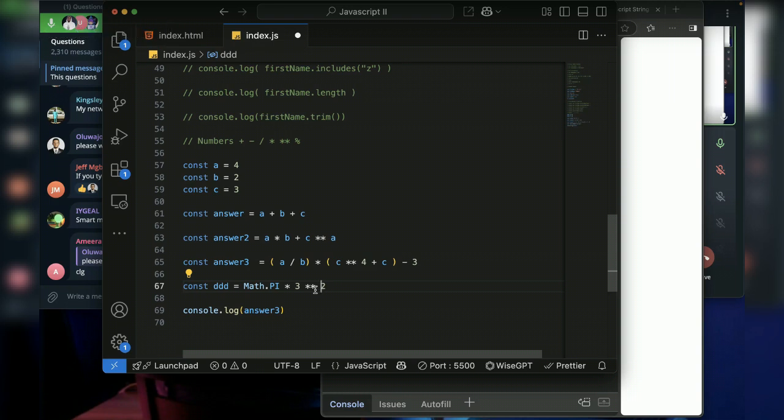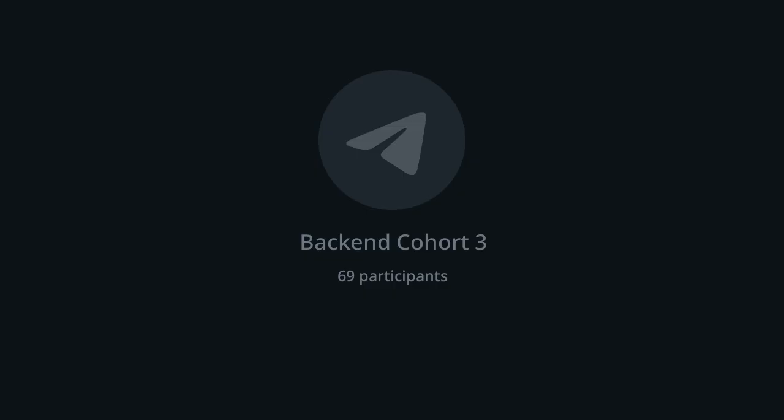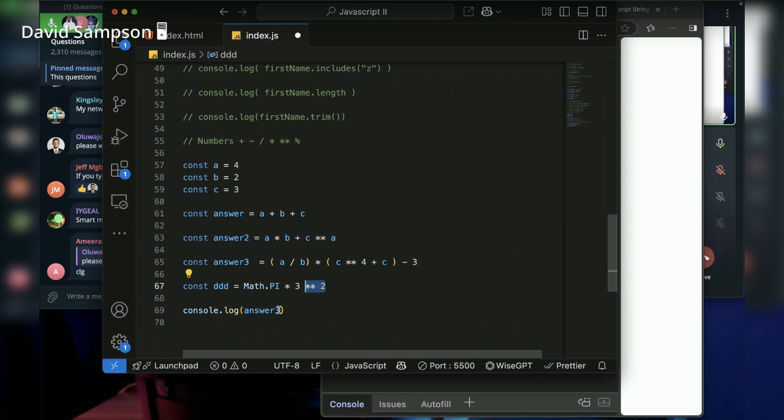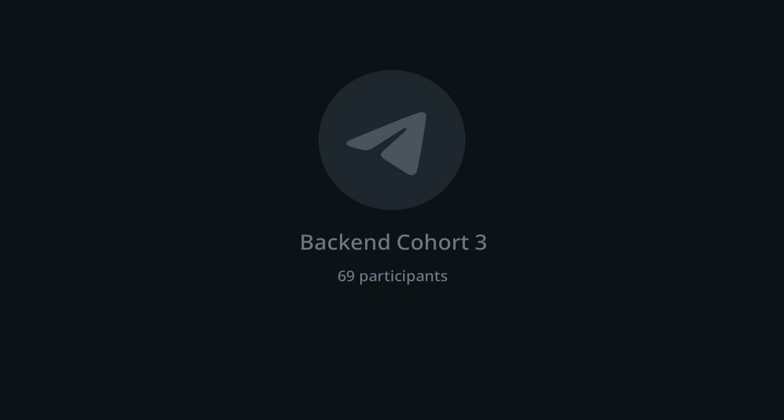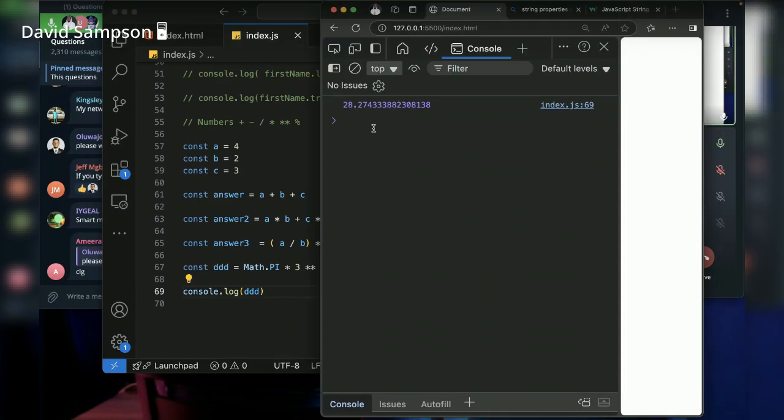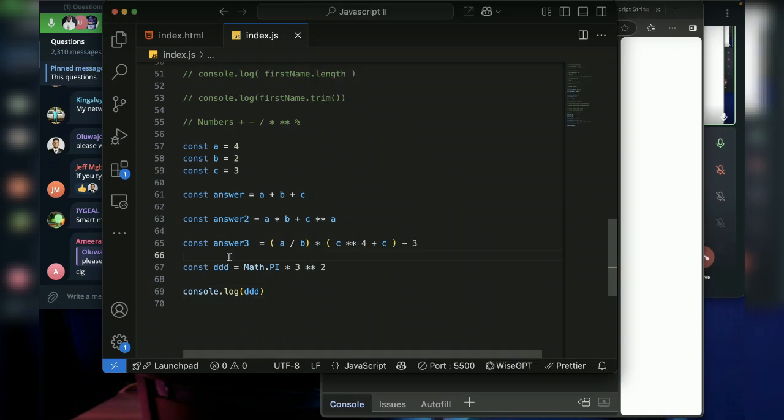So you can get the value of pi like this, and then do your radius to be 3 raised to power 2. That's pi r square. Radius is 3 raised to power 2, and it gives me the answer, which is ddd. So if I say ddd and save it, come here, I get 28.22222, and so on and so forth. So that is deeper math in JavaScript.